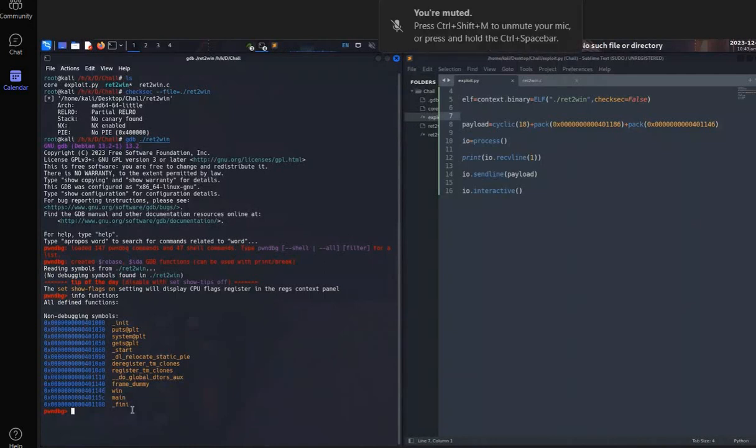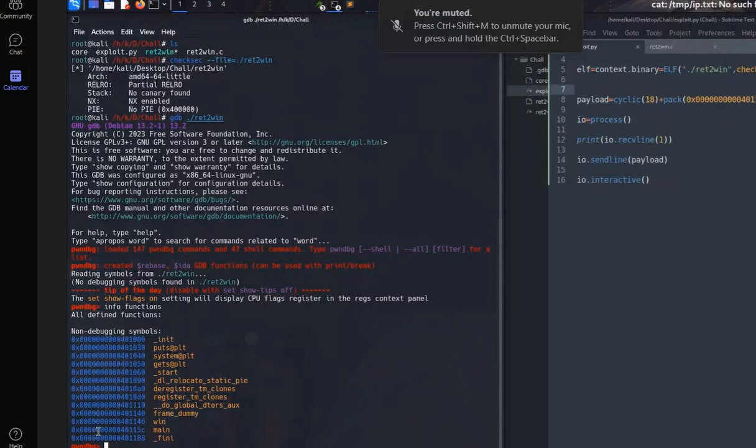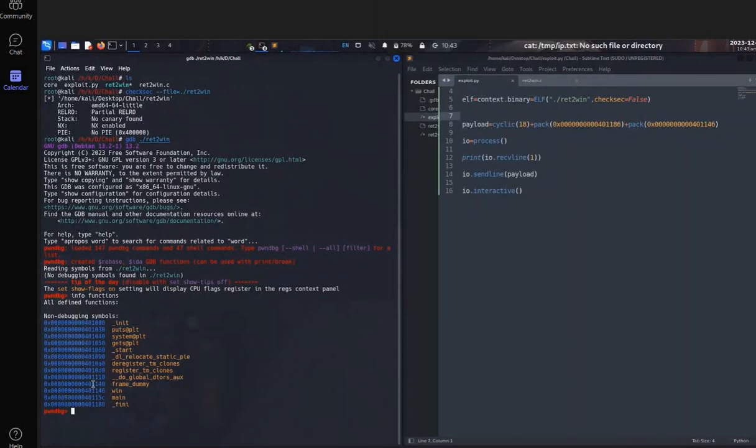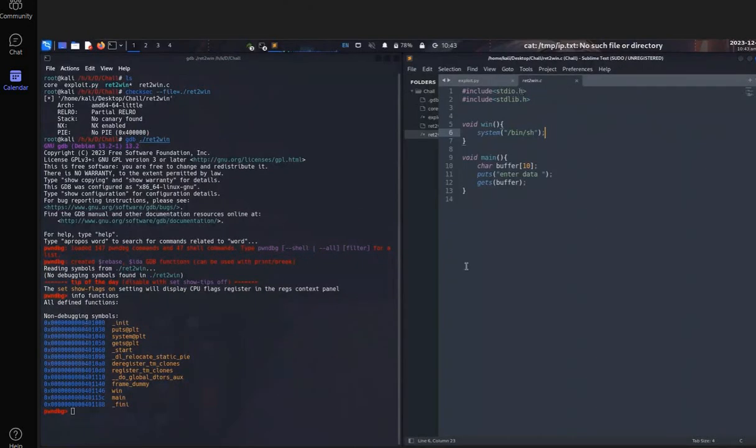Now if we want to check the code of the main function, it is of no use here, but we still have the actual code. But when you are solving a CTF challenge, assume they have only provided you the ELF file and not the code.